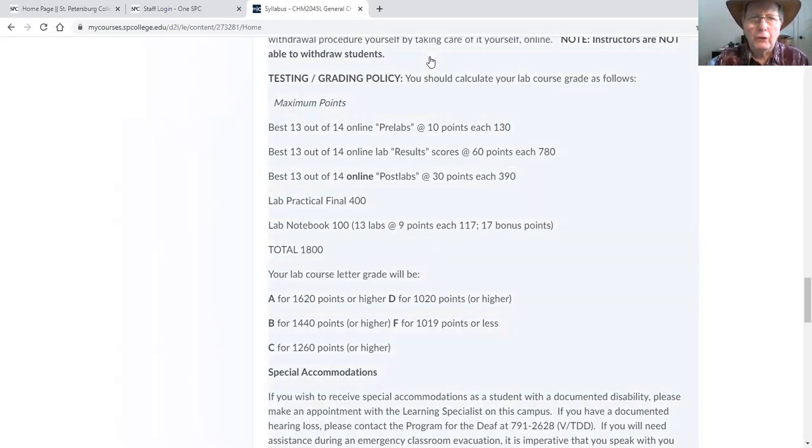All right, so we have 1,300 points there. You're going to have a lab practical final that will be cumulative. You're allowed to use your lab notebooks, and I'll describe that in a second or two. You are allowed to use your lab notebooks during the final. The practical final will consist of, I believe, fill in the blank answers. Don't hold me on that.